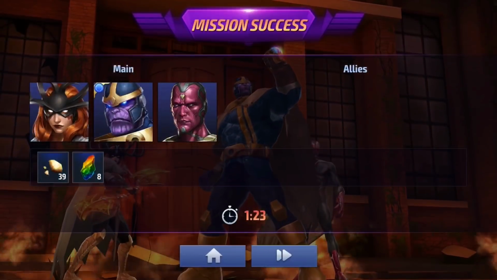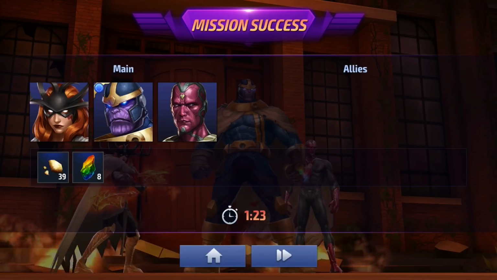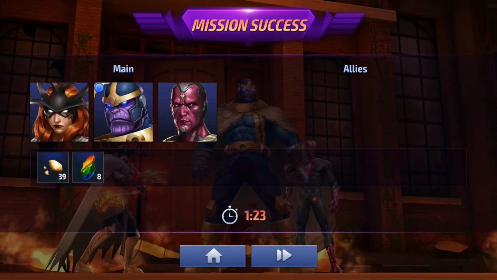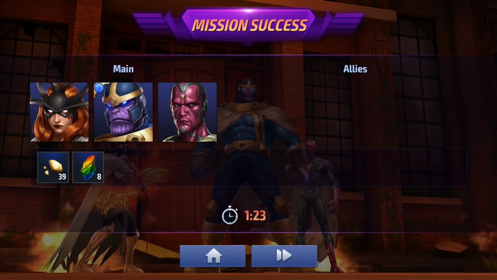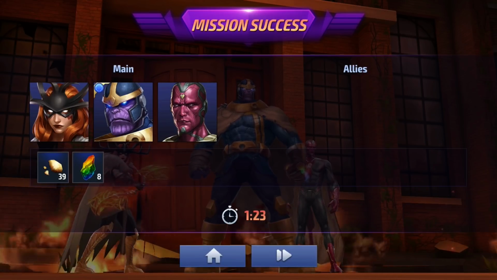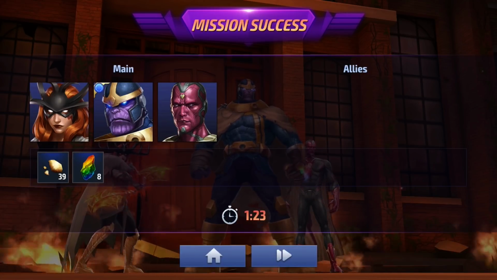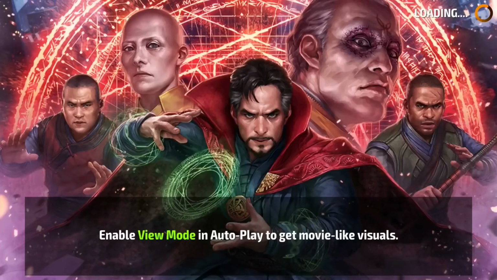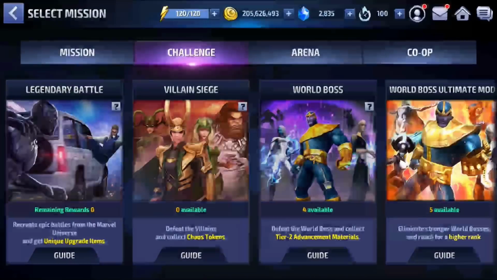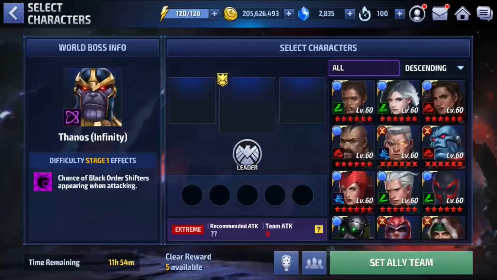This clear time right here doesn't do him justice. It's similar to what I got with my Luna Snow, but my Luna Snow is actually ranked in the top 1,000 in the world, and my Thanos is ranked 15,000. But this is a great uniform, and you can probably do this in maybe 10 seconds if you've built properly. I'm just really sloppy. So let's jump out of here and jump into World Boss Ultimate, and I'll show you guys how this man performs against himself.